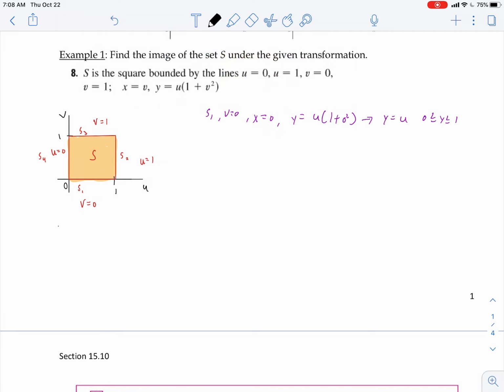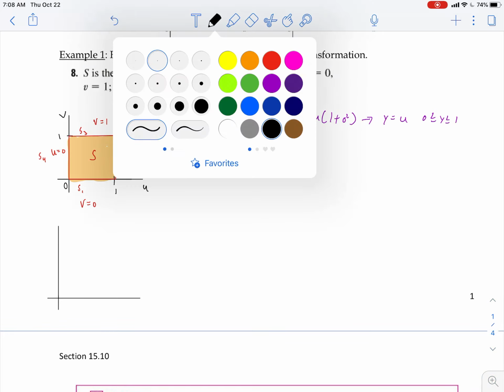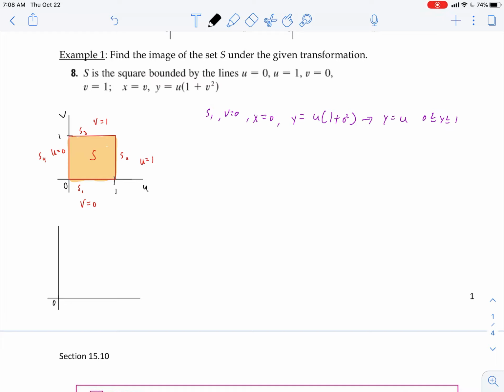So down here, I'm going to graph region R. That would go straight. All right. Why did that not work? All right, so this first one is just going to be x equals 0, and it's going to go all the way up to 1. I'll graph that in purple. So that was segment 1.